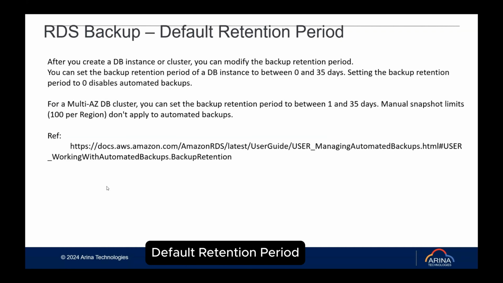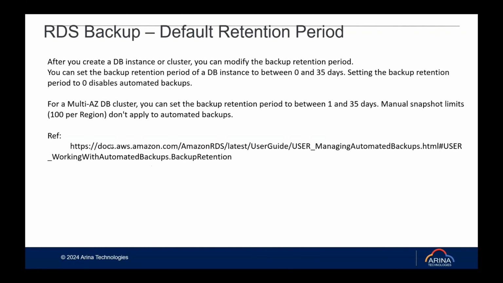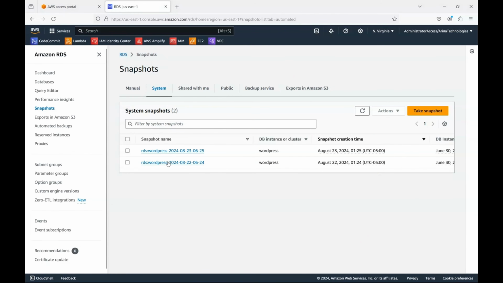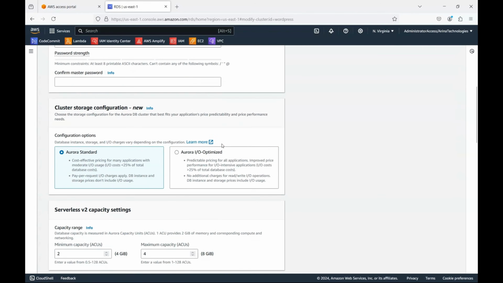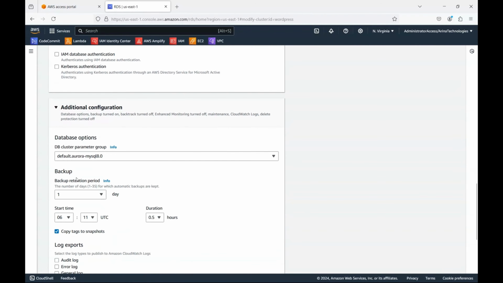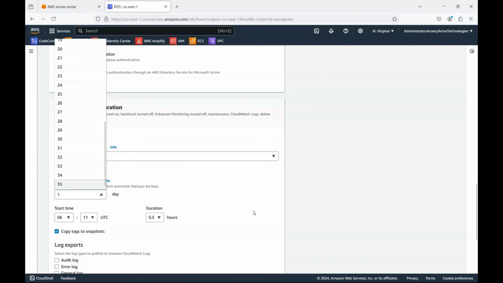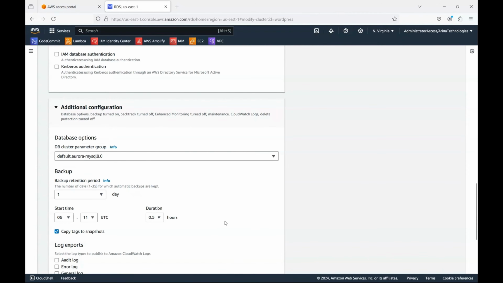Now, what is the default retention period? As I mentioned, this is taken from the AWS documentation. After we create a DB instance or cluster, the default retention period maximum is around 35 days. Let me show you how it is 35 days. If I come here and go to the database part, and say I want to modify this database, this is where you see the backup retention period. And you will see over here, it's only 35 days. You cannot do more than 35 days retention period. You won't see a number greater than that. And that is the problem we are trying to solve as part of this video.